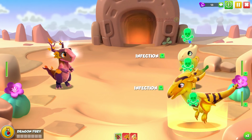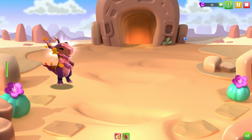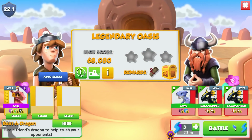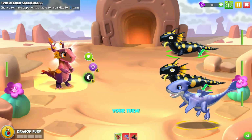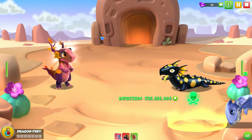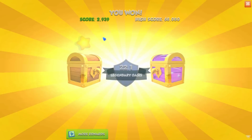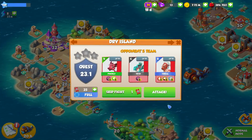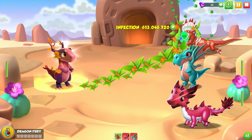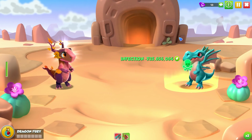Yay! At the same time, I probably want to hatch one of the new Easter dragons, because it is an event. I'm not sure what kind of event it is quite yet. People were saying it was a feeding event or something, and I don't know where they got that from. Maybe I just haven't seen it on the forums. Regardless, I will definitely be trying to get all of those dragons that I showed you earlier, no matter what the way is, unless it's just outright paying, in which case, get out. No, I'm not doing that.